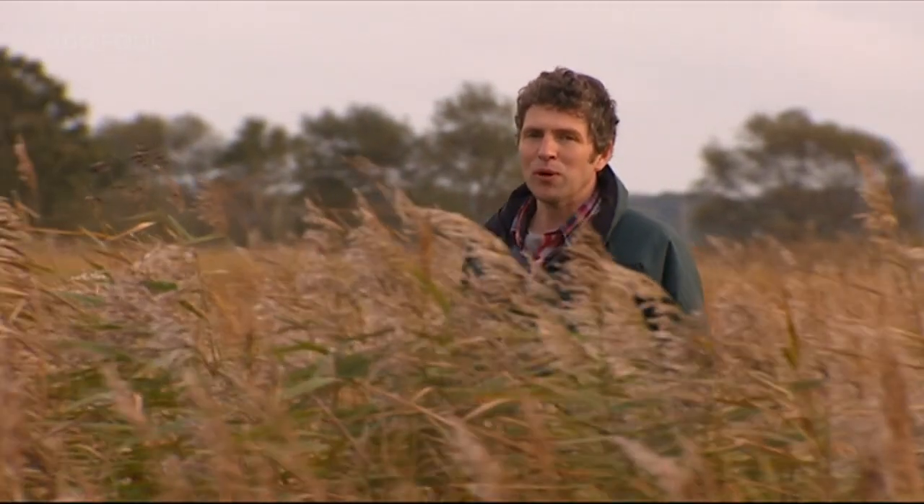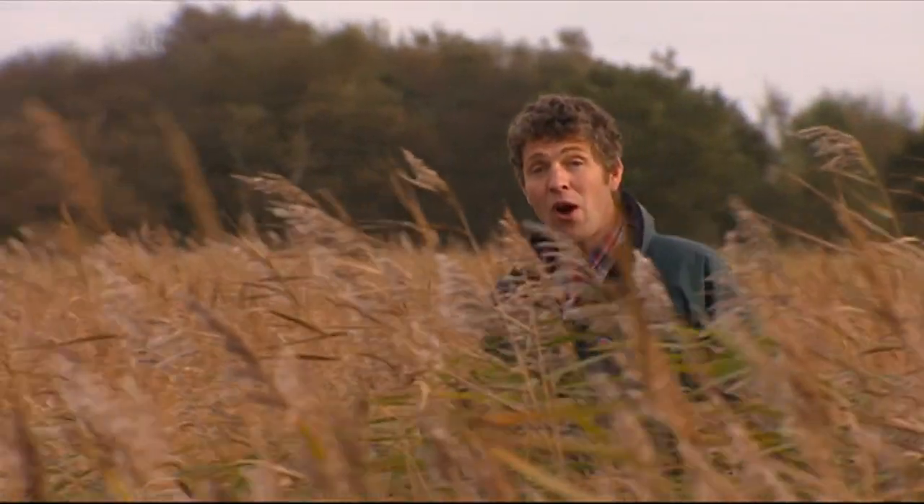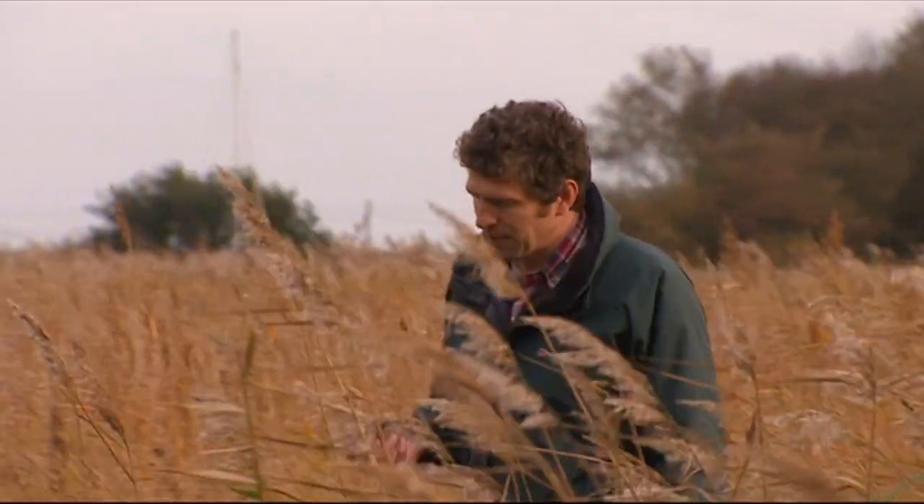This journey through the Broads has revealed far more than ever thought possible. For the first time, traces of Bronze Age settlement have been found. Lost broads have been revealed that now only exist as faint traces on aerial photographs. Saxon settlement has been discovered, giving great insight into the end of that Roman town at Caistor St Edmund. There's a lot more out there to be discovered, and looking at the Broads from the air will never be the same again.